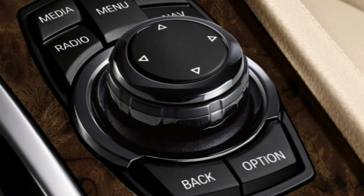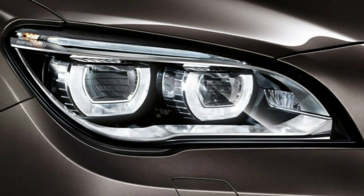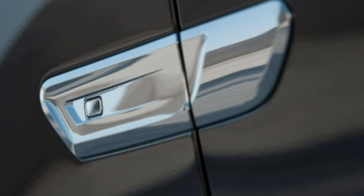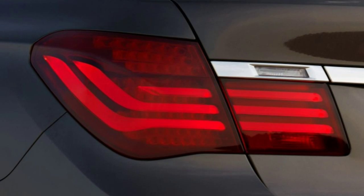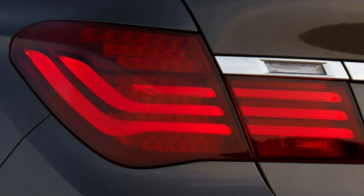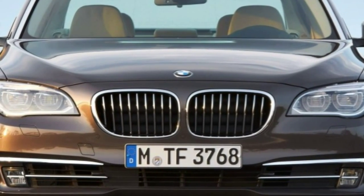In terms of handling, the 7 Series is no longer a class leader, having been eclipsed by multiple performance-oriented rivals. And you may have to pack light for road trips, as the trunk measures a relatively measly 14 cubic feet. If shopping around, you'll find that the innovative 2015 Mercedes S-Class is the most luxurious and arguably most prestigious in this segment. On the other end of the spectrum, the 2015 Porsche Panamera outdoes the 7 Series with stunning handling abilities and a comparable selection of engines.